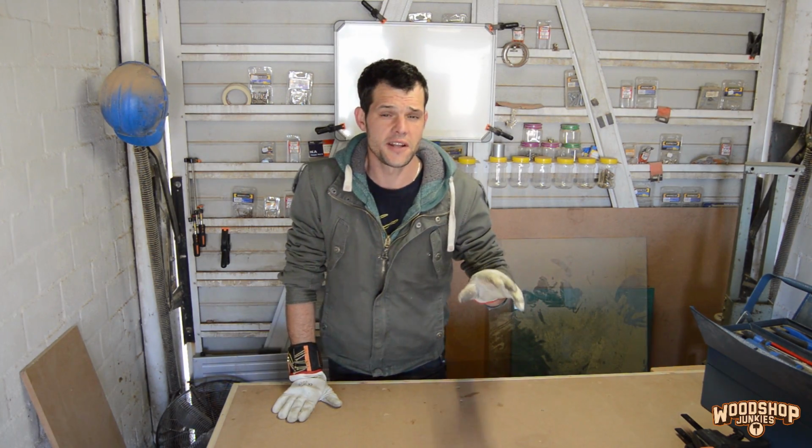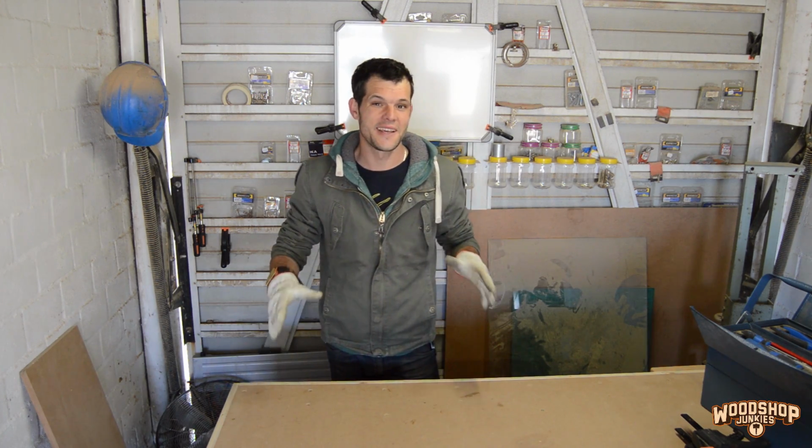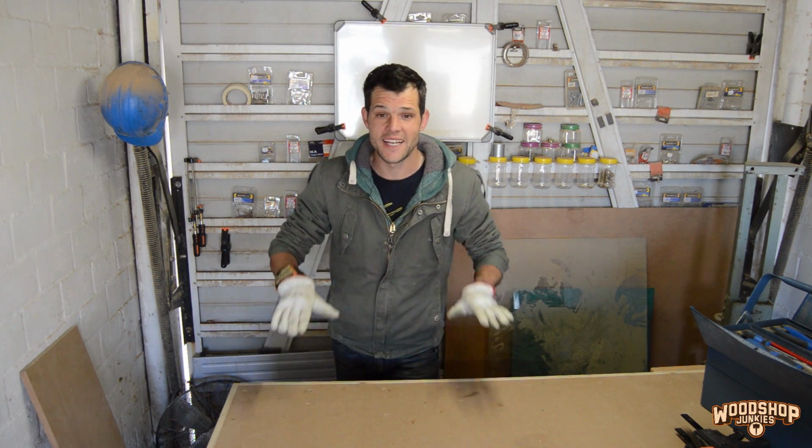Okay guys, so with the extra runner installed, hopefully the drawer is going to be able to carry the extra weight. So now I can get started on adding the extra tier.